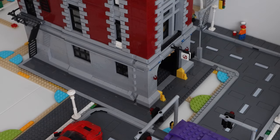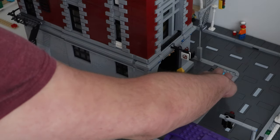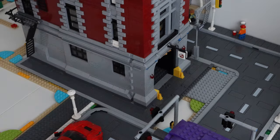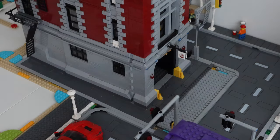Fits nicely in position, but we do need to extend the paving area in front of the firehouse so we don't clash with the drop curb and traffic light detailing that runs around the rest of the curbed area of this section. To do that, we'll add these 8x16 plates in front, and then we'll tile these over in future episodes to get the paving to adjoin to the firehouse itself.